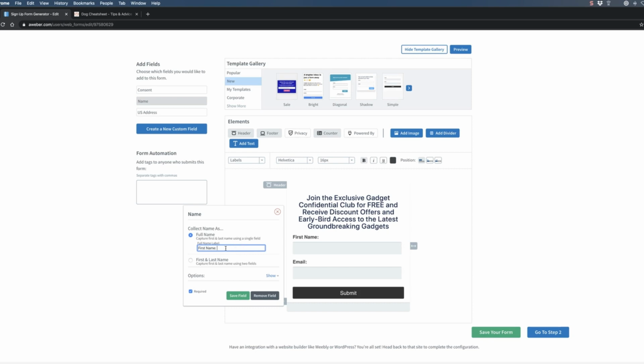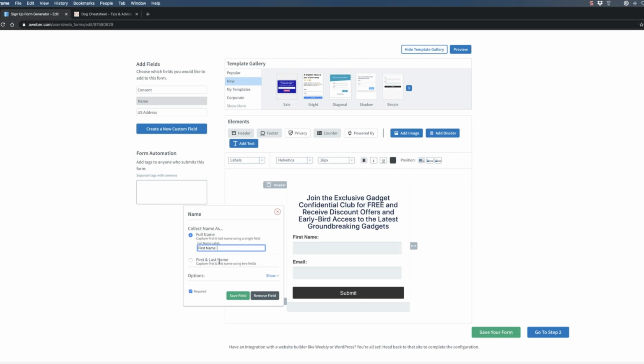They automatically know what their first name is. So when you use first name in an email, they're not going to put their full name in there. If somebody entered George Jones in this field and you use the first name placeholder in your email, it's only going to say George. So Aweber breaks it apart automatically in this full name field.